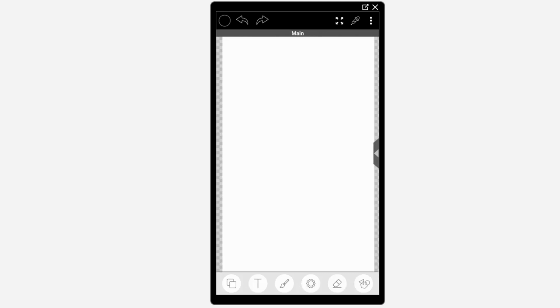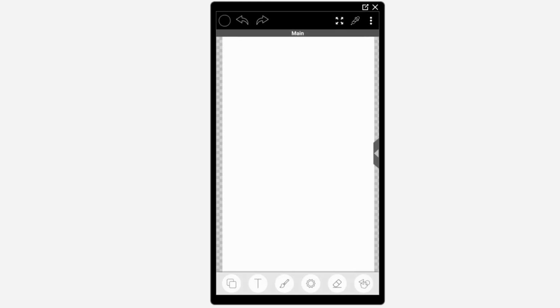So here we have our canvas, and you can see that there are a number of great features that you can use here. At any time, if you'd like to full screen your canvas, you can click the four outward facing arrows here, and that's going to expand your image. If you'd like to go back, you can click on that again. Today we're going to be mostly focusing on the sticker feature with Clever Canvas.